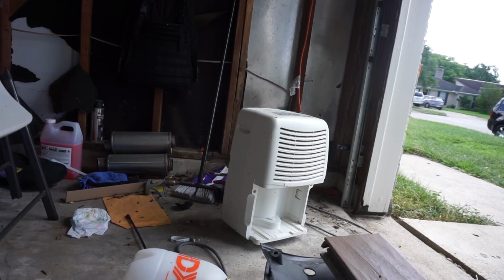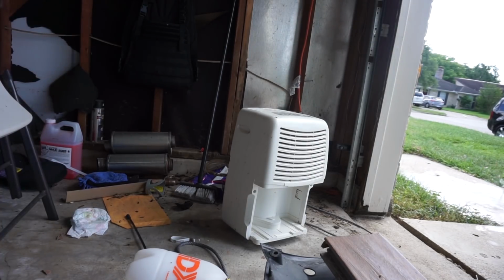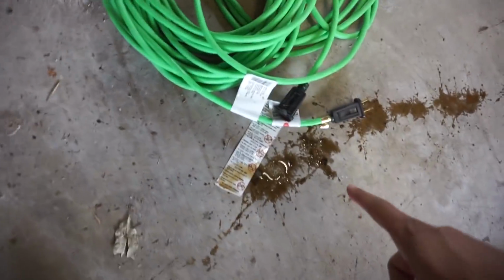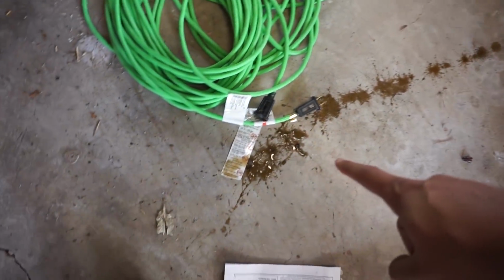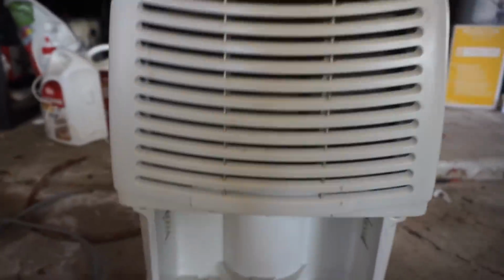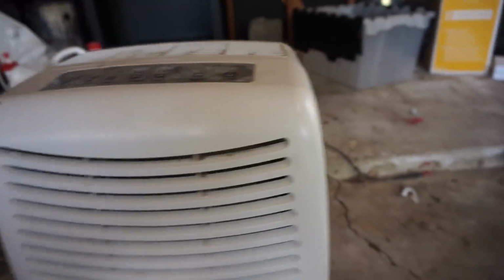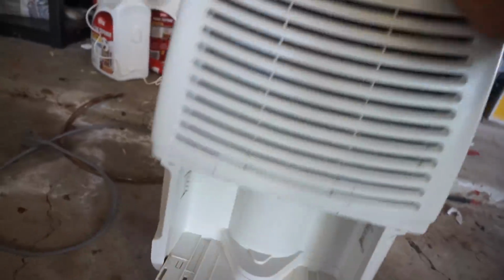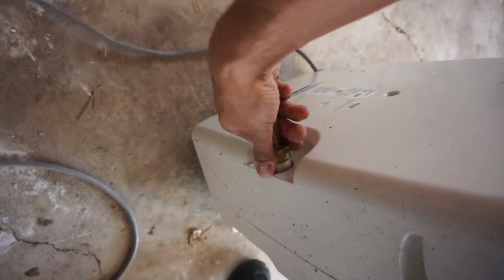You can see it's full of water. And I had to show you guys this. When I was carrying it over here, apparently this disgusting looking water poured from it. This is the one I had running out here immediately after the hurricane, and it ran for months. So I'm sure it's really dirty. Okay, I gotta get this clean. No big deal, I just gotta clean the insides and the passages. You can see this thing is totally gross, but I have a new one that needs to get cleaned too.